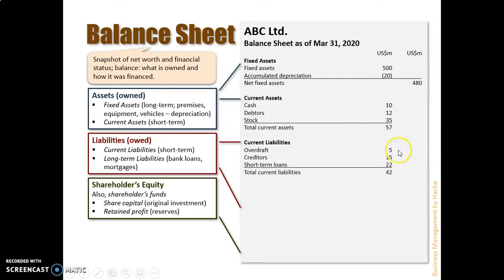So with these two numbers, you make a calculation. With these two numbers, you get the net current assets, also known as the working capital. So you subtract: 57 minus $42 million, you get this $15 million. You write it to the second column as a total value here, and it is the working capital, which is basically the money that we use to keep the business running from day to day. So this is why it is important to get this number.